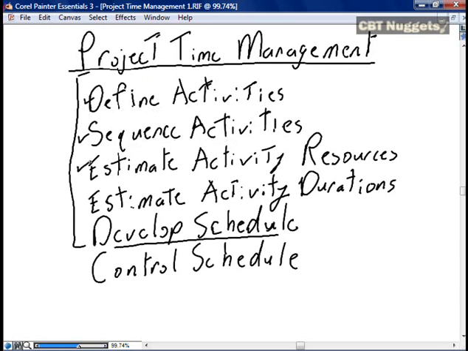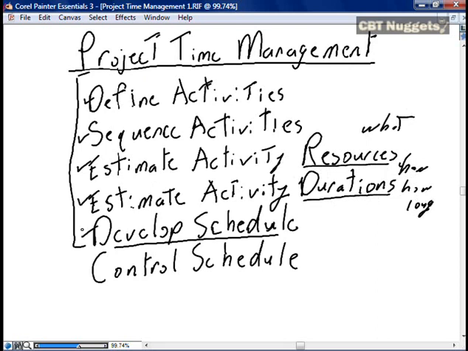We'll talk about estimating these activities, understanding what resources are required, and then understanding the level of effort. So what resources, and then how many. In the case of material resources, how many resources or how long. In the case of human resources, it's going to be required to get the project done.